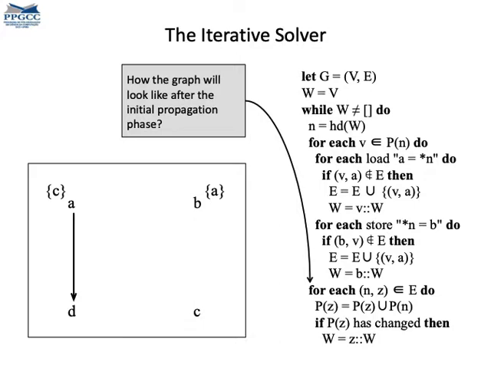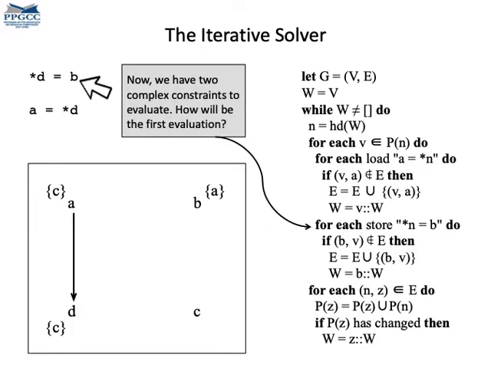Let's start our running example then. We start with this chart and propagate information executing the last part of the algorithm. We see that this propagation causes us to insert c into the points-to-set of variable d. That happened because we had an edge from a to d, and a might point to c. Now we proceed to solve the complex constraints.